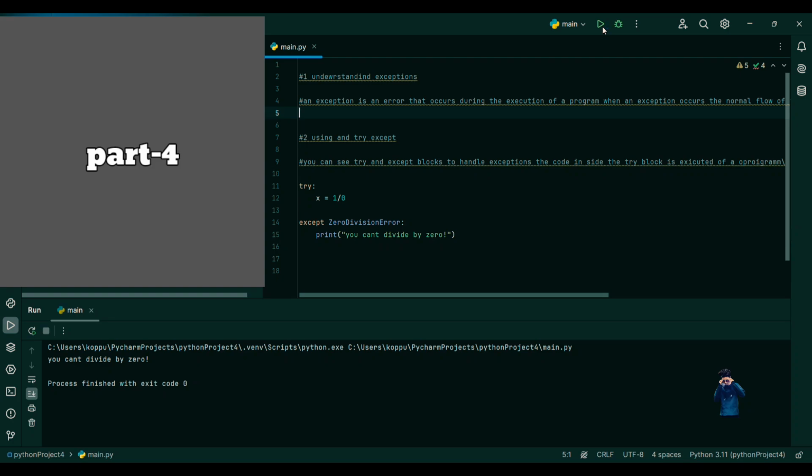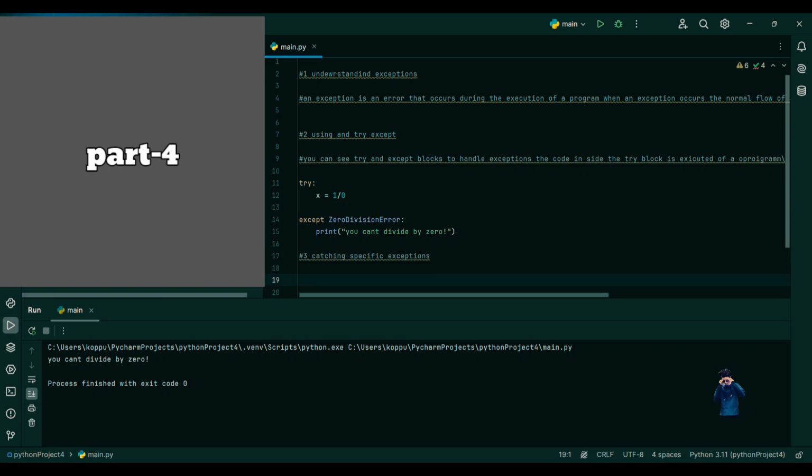So after that, in the same manner, we have the third one. What is the third one? Catching specific exceptions.